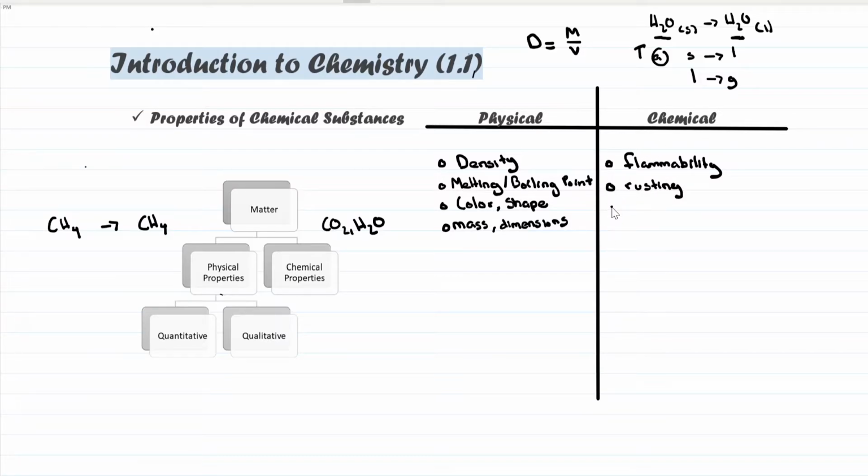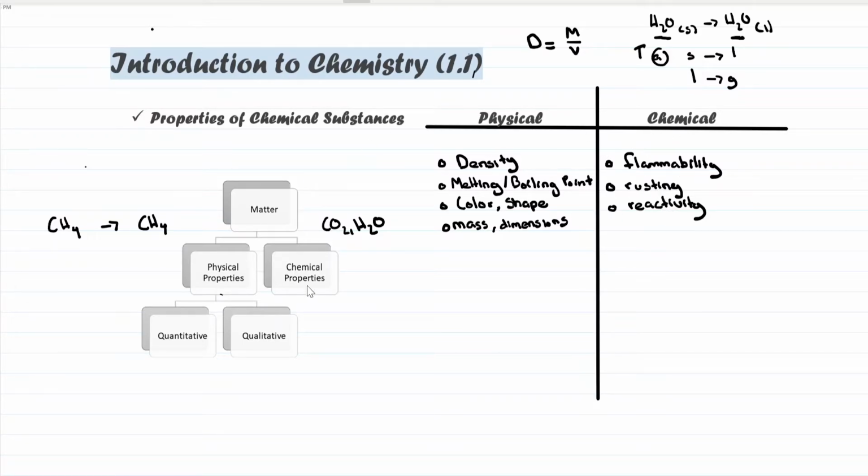Okay? And let's look at one more chemical property. Maybe we could look at something like reactivity. Reactivity. And reactivity refers to how reactive a particular substance is chemically. And to determine reactivity, we need to react a substance with another substance, which would produce a brand new substance. And for that reason, this is a chemical change, because to test reactivity, it produces a new substance. So that's why reactivity here is going to be a chemical property.